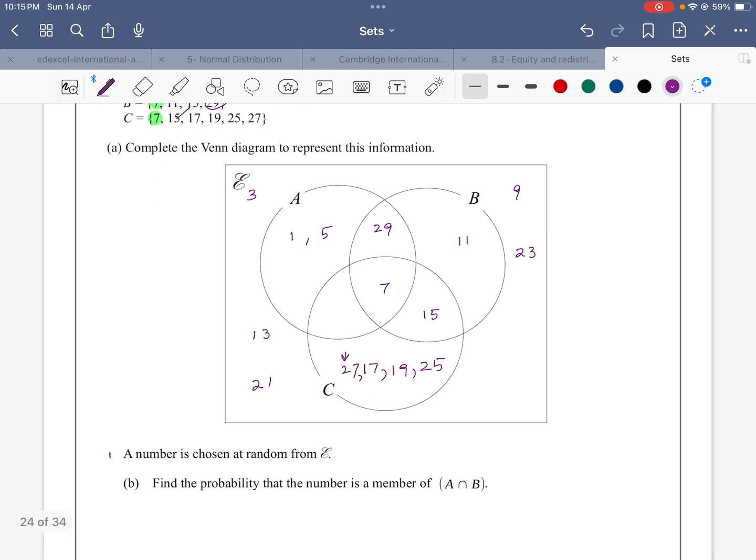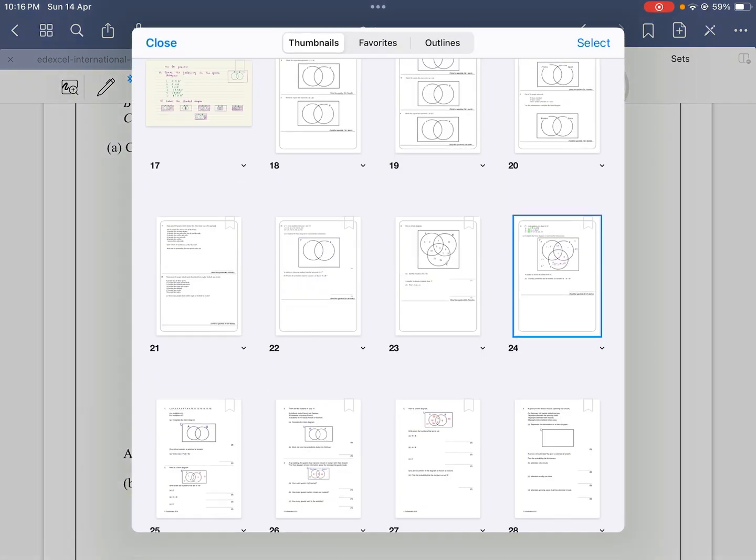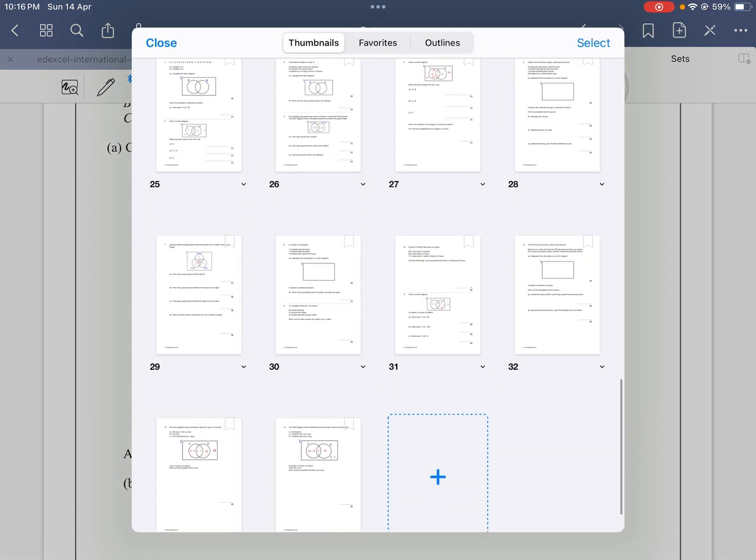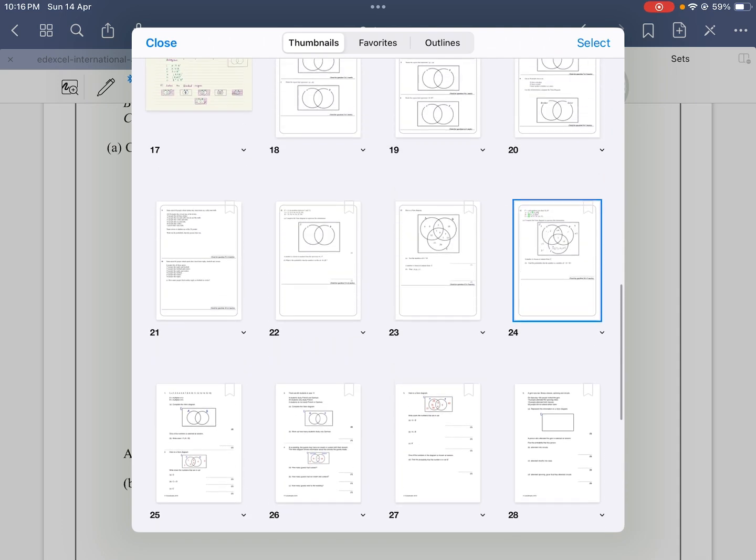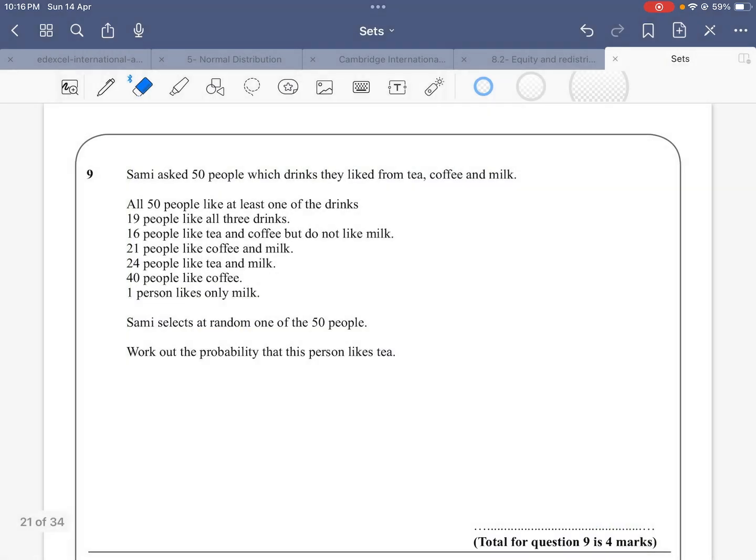This question is of probability, so I am leaving it for now. But once we are done with probability, you can come back to this question and attempt it. Here, you just had numbers, but there will be another question where you will be required to draw a Venn diagram where a question is given like this. Let's have a look at it.